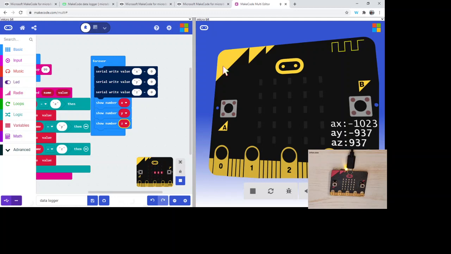So that's a simple way of using the radio functionality and also using this MakeCode multi emulator. As you get more into using the microbit and the radio functionality, you want a way of not having to write the same program to both microbits, and also a way of testing it in the simulator before you download your code to both microbits. If it doesn't really work, then this will be a fun opportunity for you.